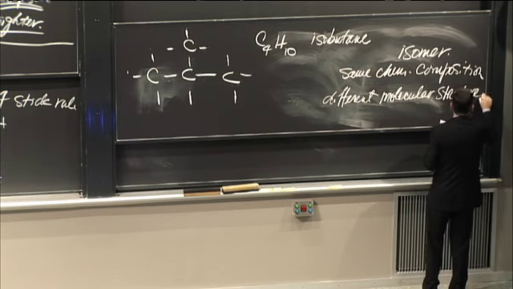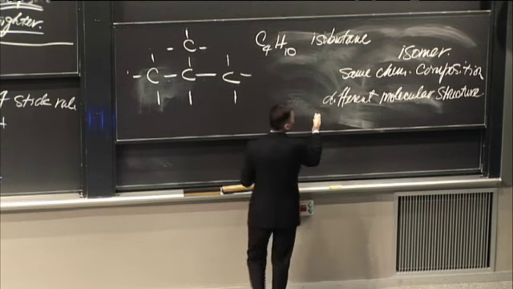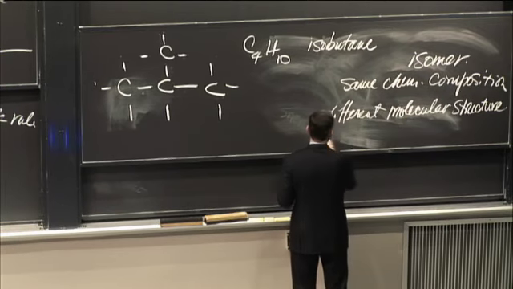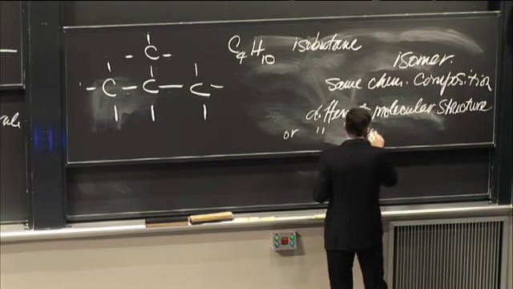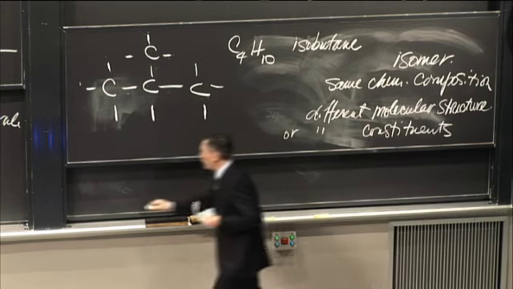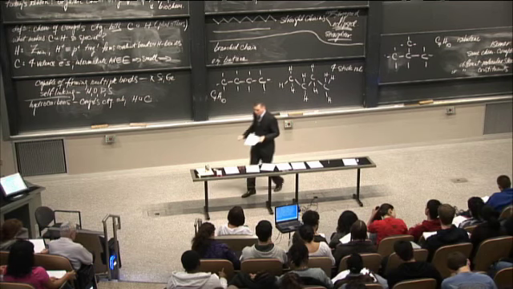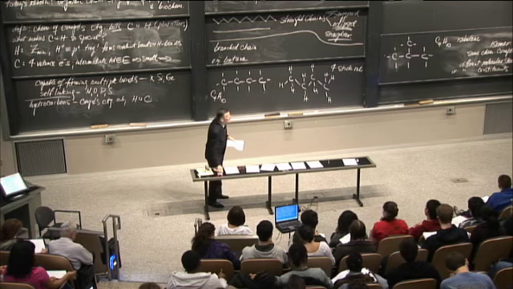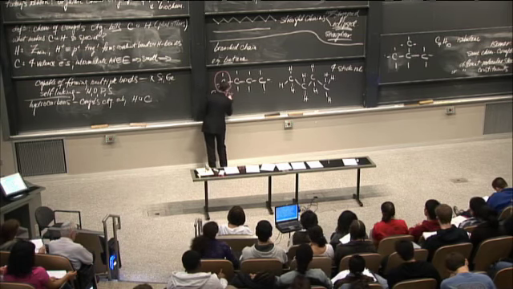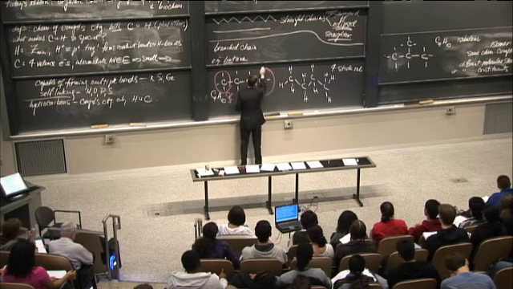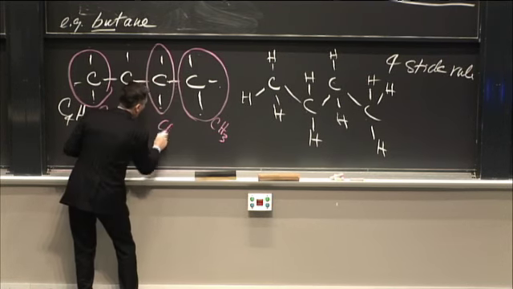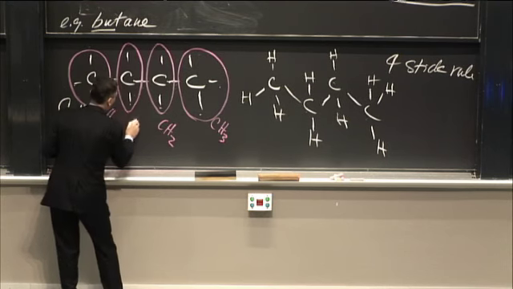But the chemists going back 50 years ago didn't use these terms. They called it different constituents. So I'm going to use that as well. Different molecular structure or different constituents. And what do we mean by constituents? Now comes the colored chalk. So we're going to circle the makeup of this. At this end I've got a CH3 here, correct? Here's a CH3 over here. And then in between, I've got CH2 and a CH2.